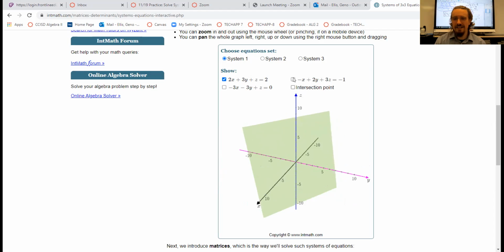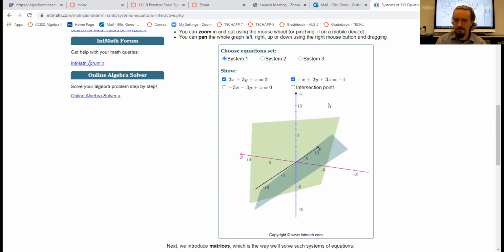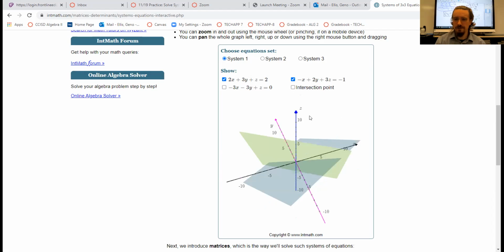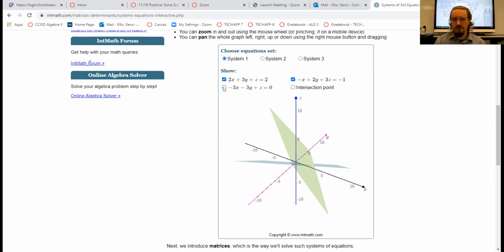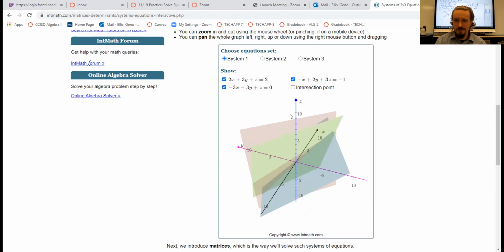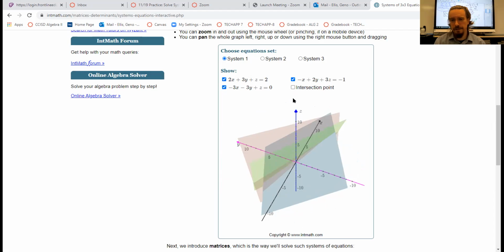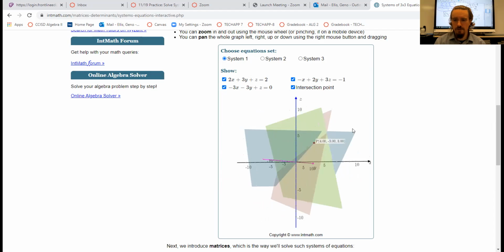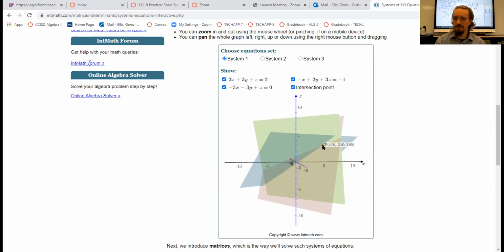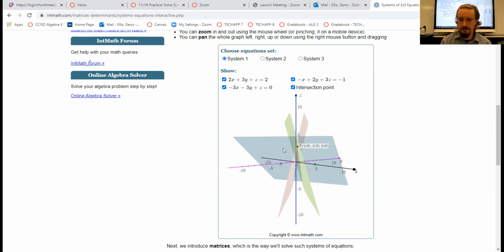Okay? And so if you have 2 of these equations, they intersect on a line. See where these 2 squares sort of overlap each other. And when we add a third equation, a third equation adds a third plane, and 3 planes, assuming they're not parallel, will meet at exactly 1 point. And that is the point that we found. So all that work we did was to find the intersection of 3 separate planes.